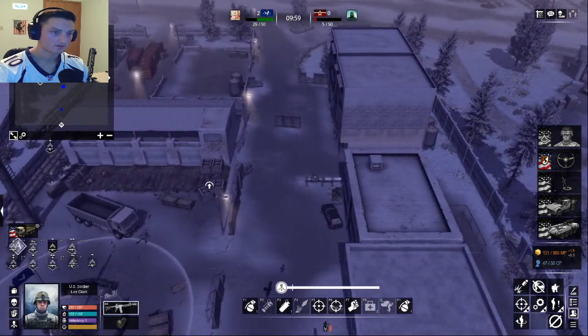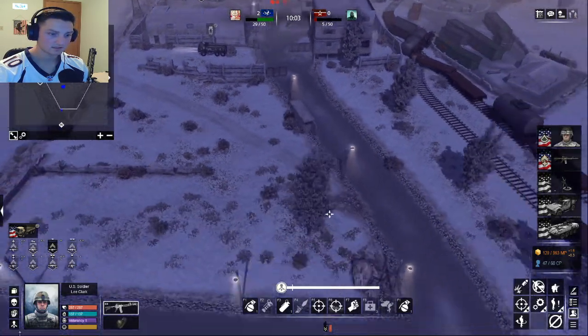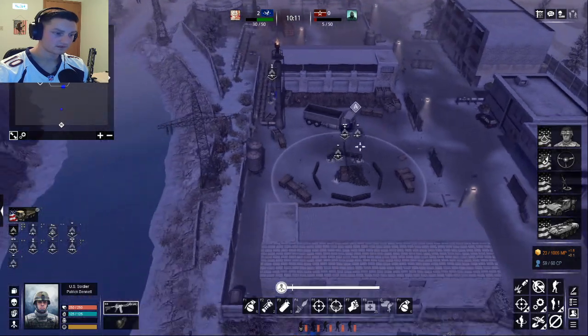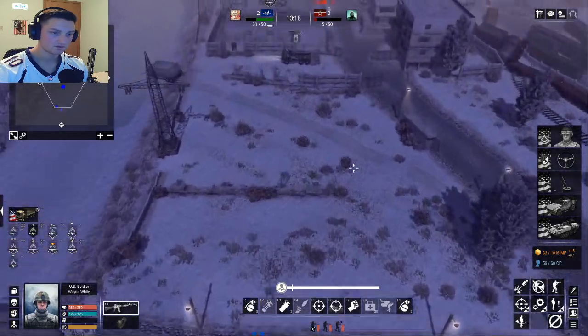Alright, they're sending more enemies, and my team is not here at all. Okay. Perfect. Well, let's wait a second. Let's get them over here at least. I shouldn't need them for this engagement. What are you doing?